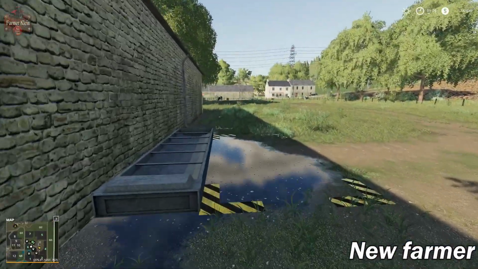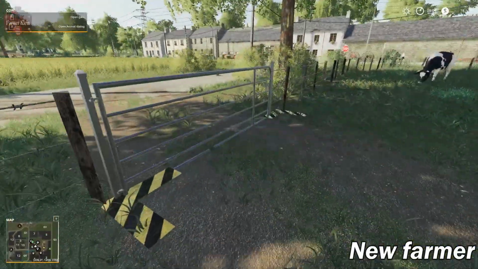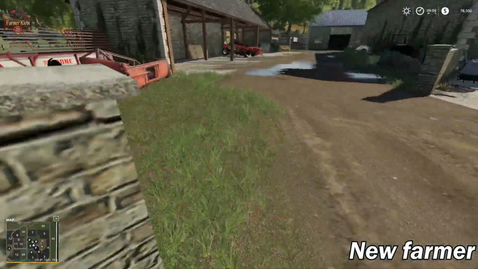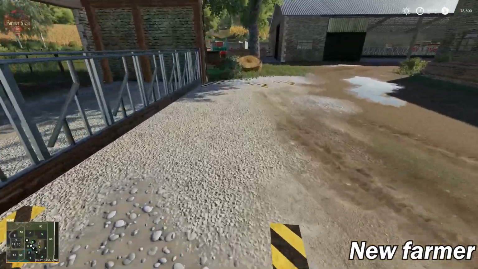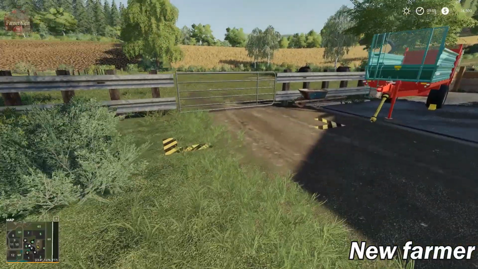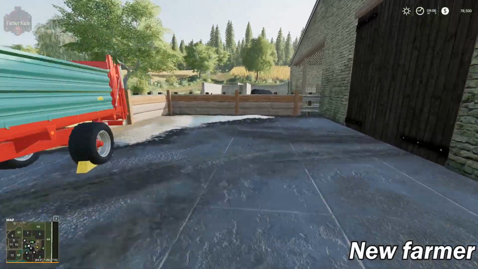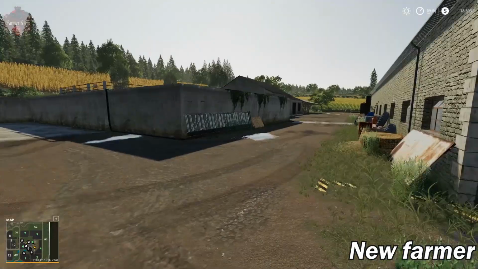Well, this might be the milk. This might be milk, because we've got two trigger markers over here. It might be for straw and food. We've got two cow areas. That's pretty cool. Not really sure where the slurry is. Maybe it's around the back of the building this time. Let's jump over here and look.